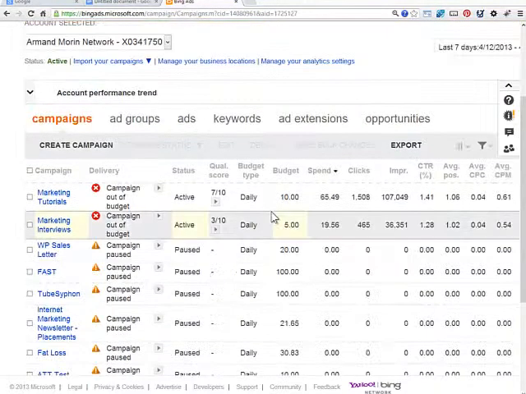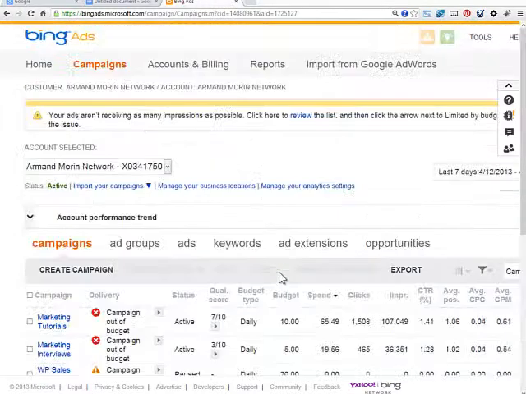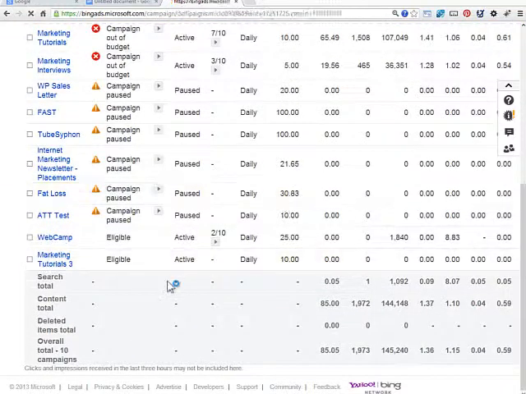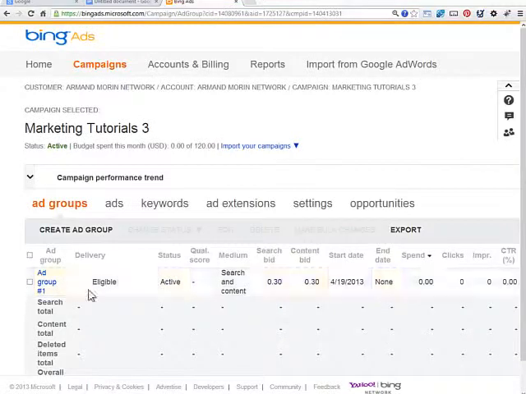Our ad is probably going to start running in the next 30, 40 minutes, and we'll start going from there. So this is the campaign, Marketing Tutorials 3. Our ad group, we didn't name it, but we could call that whatever we want. And this gives us our basic information. So that's method number one. If you did nothing more than just repeat that method again and again with various other keywords, giving you more ideas as far as what keyword phrases you want to advertise under, you would do fantastic with Bing. You would do extremely well.